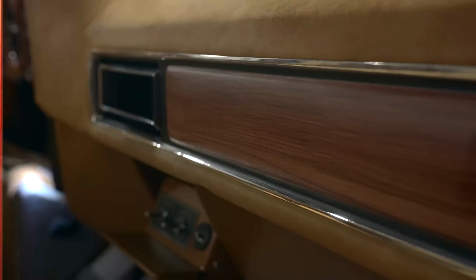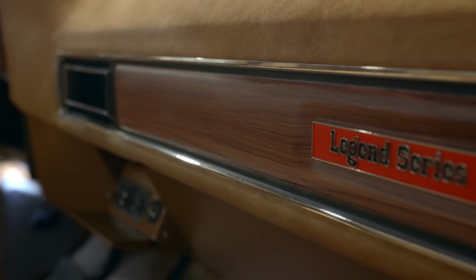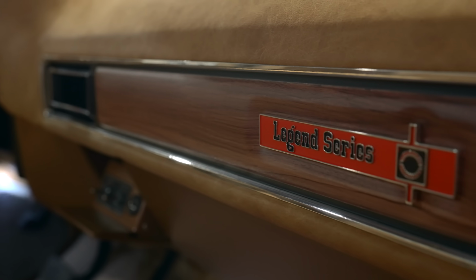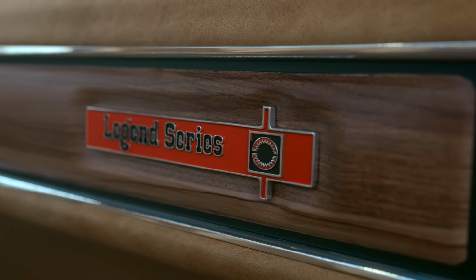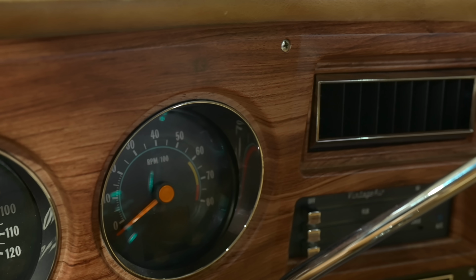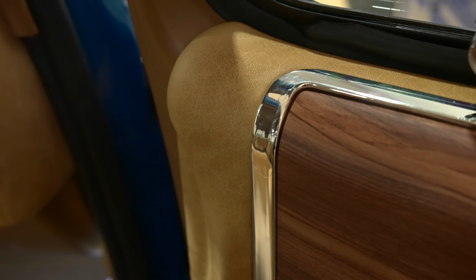The passenger side dash insert, same deal: masked everything, hydro dipped the center, satin cleared it, flat blacked it. There's a cool little Legends machined emblem sprinkled in there that lands right in the middle where the factory one was. So everything in this really pays homage to what was. It's just a hell of a lot nicer.